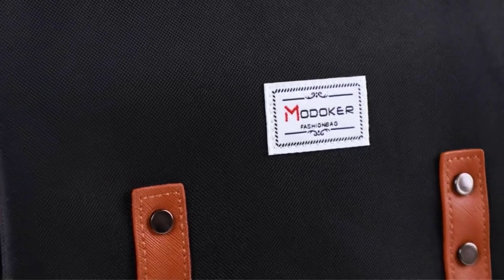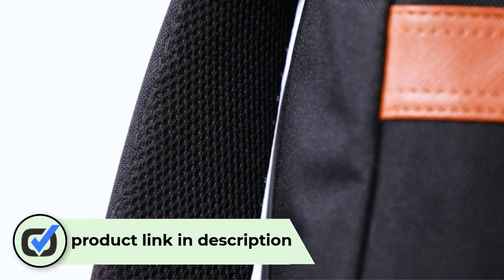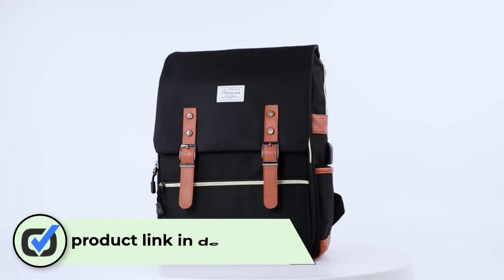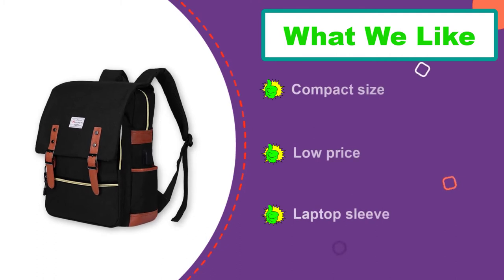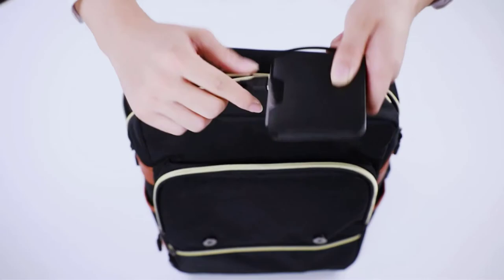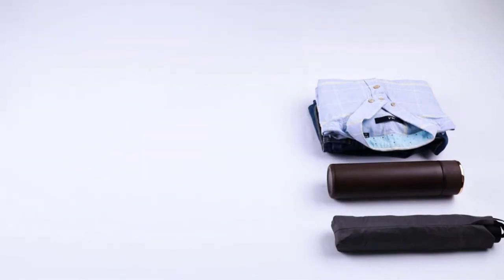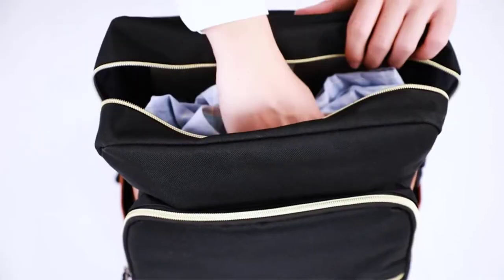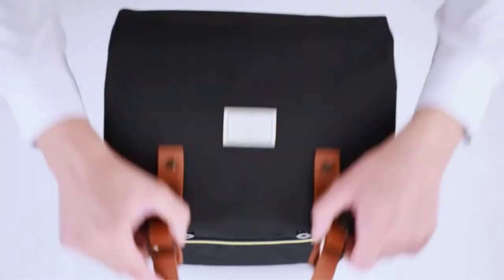Number three: the Modiker Vintage Laptop Backpack. This is a stylish and affordable work or office backpack. Where it may lack a few key features such as anti-theft measures and water resistance, this bag still includes all the major components of a great work backpack. It includes a USB port and charging cable to charge electronics on the go, a dedicated laptop pocket with strap, and ergonomic shoulder straps for comfort. This rucksack style is perfect for the fashion-conscious worker. It is among the best women's backpacks for work, coming in three color options, and was praised for its elegant and cool style.